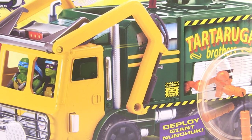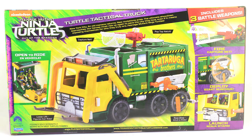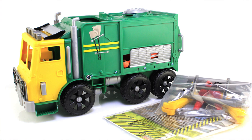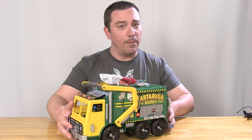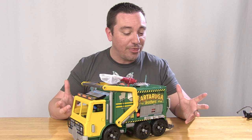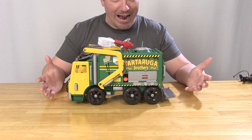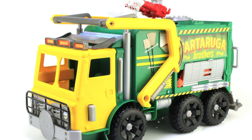It comes in the standard fully enclosed box packaging with really nice artwork showing some of the features and all of the turtles using their brand new tactical truck. The back side shows off other details along with some of the other things in the Out of the Shadows line. There's very minor assembly required — it comes out of the box pretty much fully assembled. You have a small sheet of stickers to apply, which doesn't take much effort. Kids might need a parent's help, but when all is said and done, this is what you end up with.